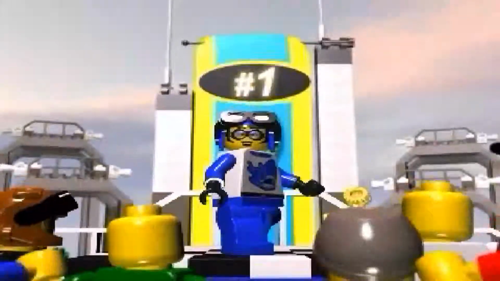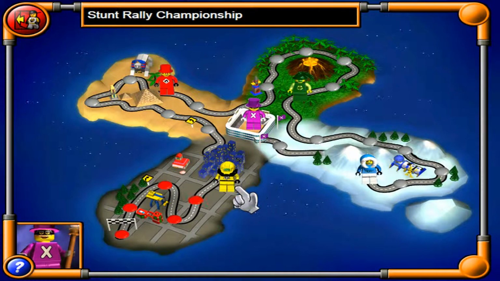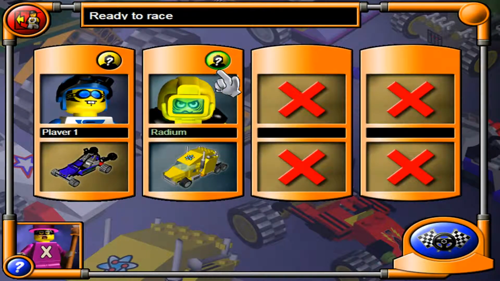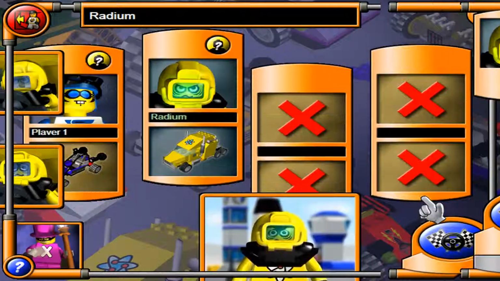Congratulations. Yeah. Congratulations, you've won a race. Click on the flashing marker to select the next race. Right now we got the quote-unquote boss of the city. Click here. This is where Radium. We look at. Click it's here the to city continue champion. On to the. This is.